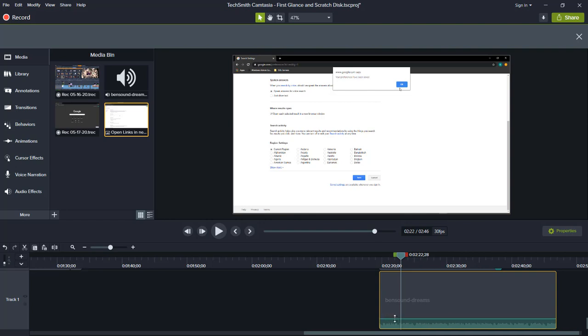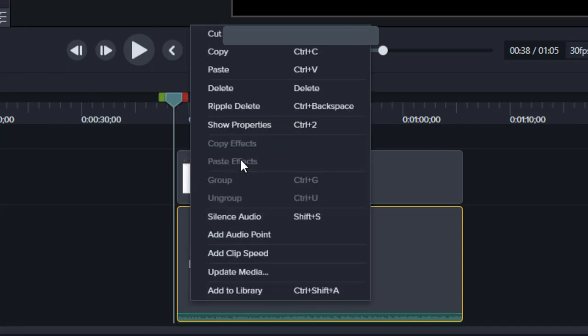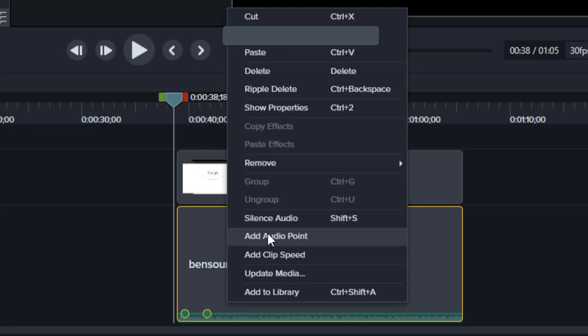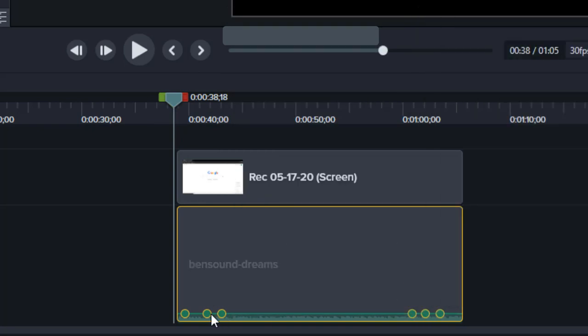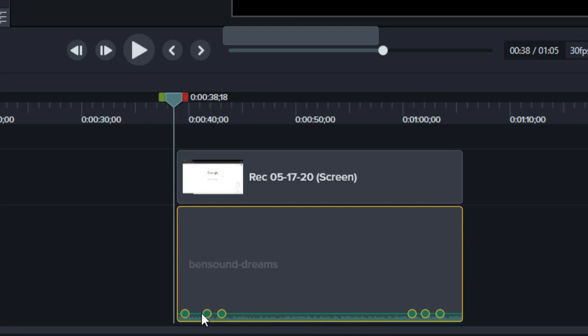What you do is come over here to about right up in here, right click on it, and then choose to add an audio point. Then right click, add audio point. Three of them on each side. The reason why we want three is that our center ones right here are going to keep our audio the same. This one right here is going to allow us to stretch out as it's coming in, and then stretch out as it's fading out.